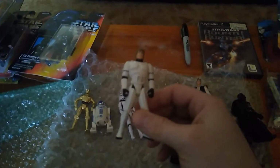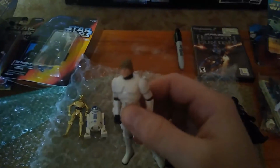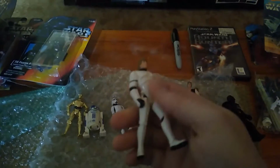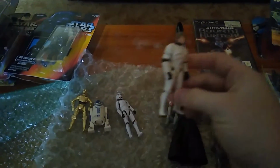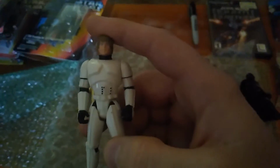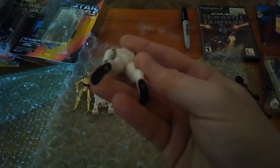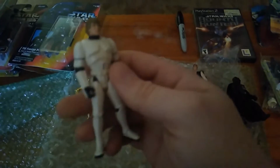The last time I saw it was like 15 years ago, but it was yellow, scuffed, like it had been played with and loved. Definitely not as nice or in as good a shape as this one. Oh, there's some focus. All the paint's still good. No scuffs around the feet or anything like that. Really, really nice shape.